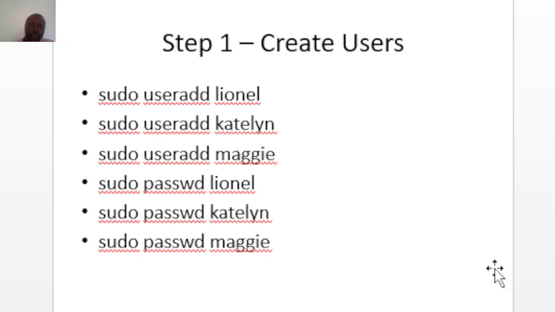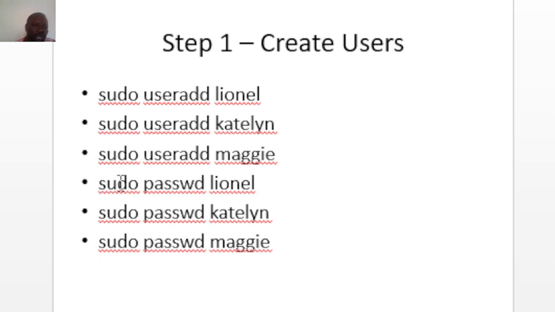Go to step one, where we create users. To create the users, start with the sudo user add command and the name. The second user uses the same command, and the third person the same command.